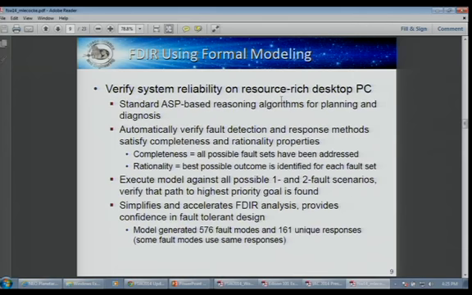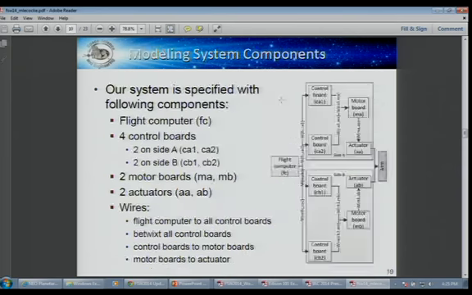And then once we have it all specified, we can let the PC process all the different permutations, find paths through the system to work around faults and things like that. So here's the beginning point of our model where we specified all our different nodes and interactions and wires. That part is pretty easy.